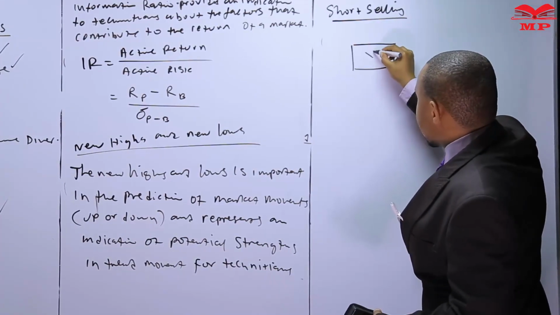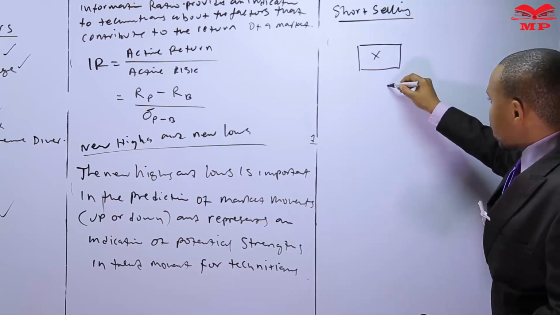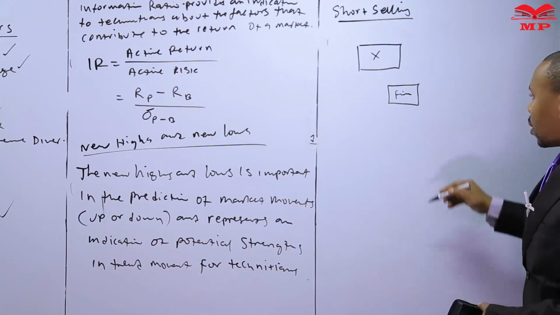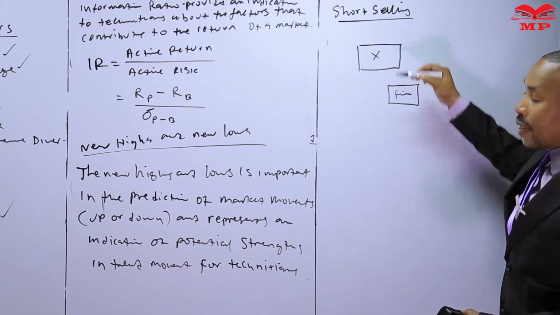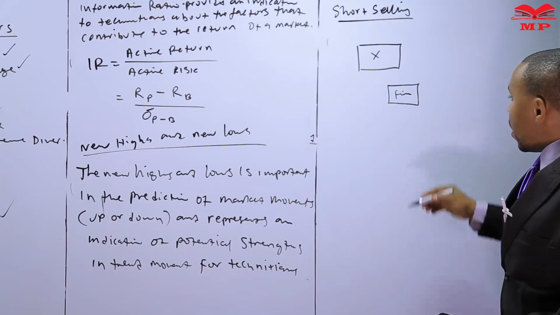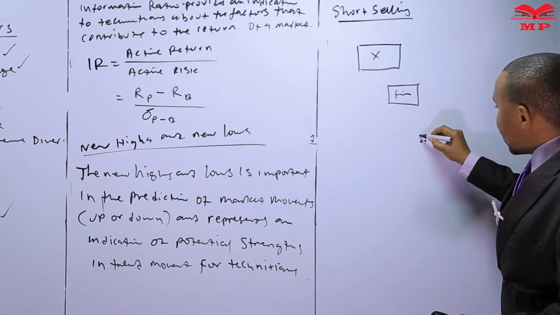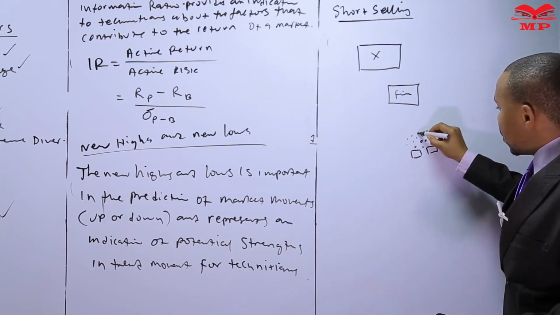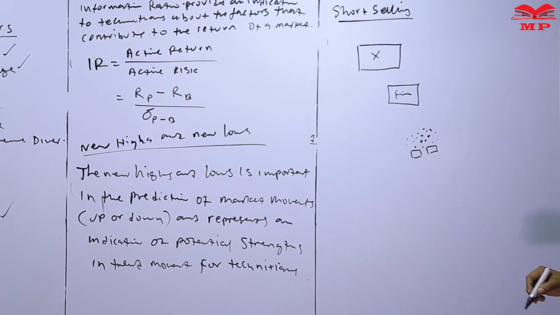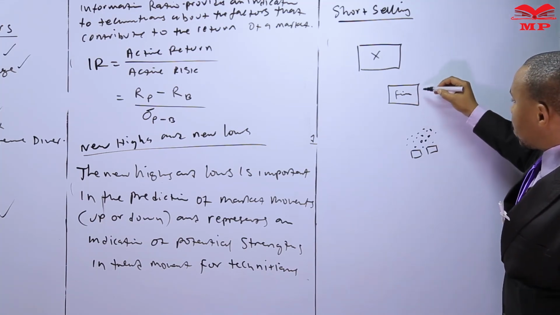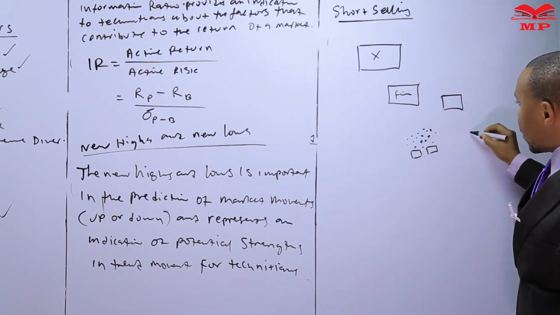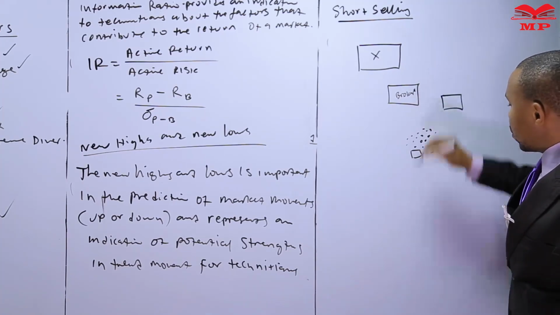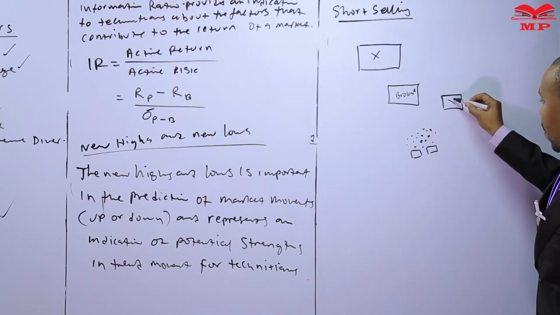This is the exchange there. This is your firm. It is a dealer with the exchange like that. And these represent investors right here, both institutional investors and individual investors there. We may have another firm right over here, and this is the broker. So this is your firm right here.